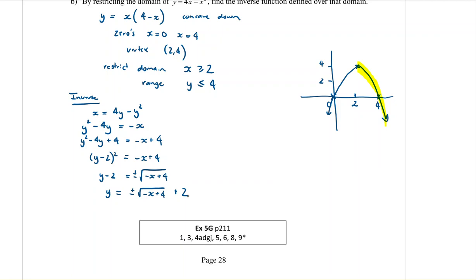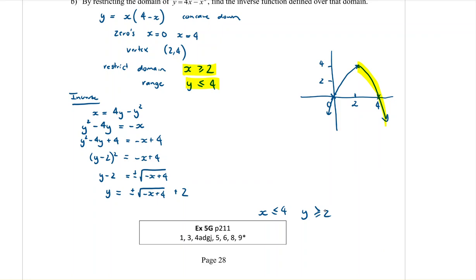So let's have a look. I'm going to put it over here, my domain and range. What's my domain going to be for this graph? Oh, I'm writing it down before I've asked the question. So remember up here, my domain and my range. My range was y is less than or equal to 4, which means for my inverse, my x is going to be less than or equal to 4. They switch. And my range is going to become what the domain was, which is y is greater than or equal to 2. So have a look back at our equation, which one is going to work.